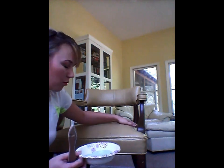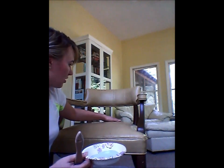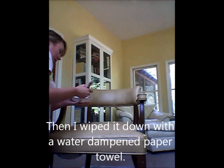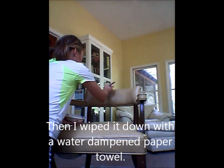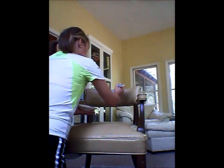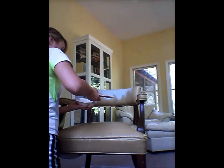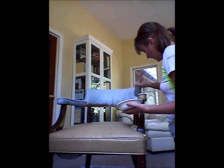So I'm going to paint it with Annie Sloan chalk paint, and I'm using Lewis blue. I'm not entirely sure what I want this chair to look like, but I'm going to just start by painting the leather portion Lewis blue and go from there. I cleaned it with just napkins and vinegar. And I didn't get it completely clean, but I got it pretty clean.